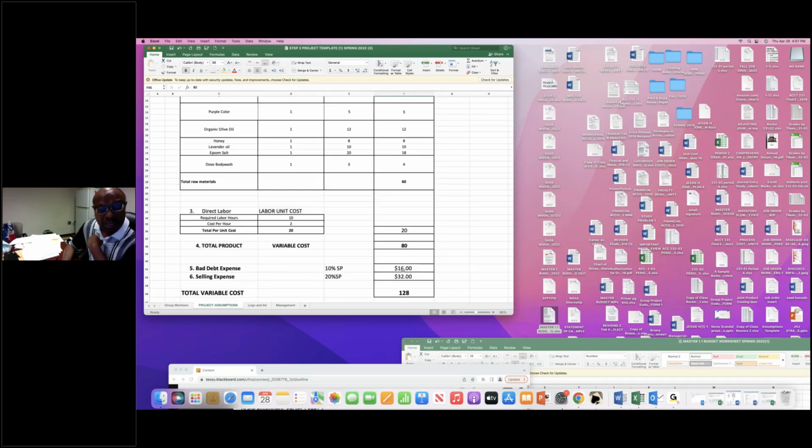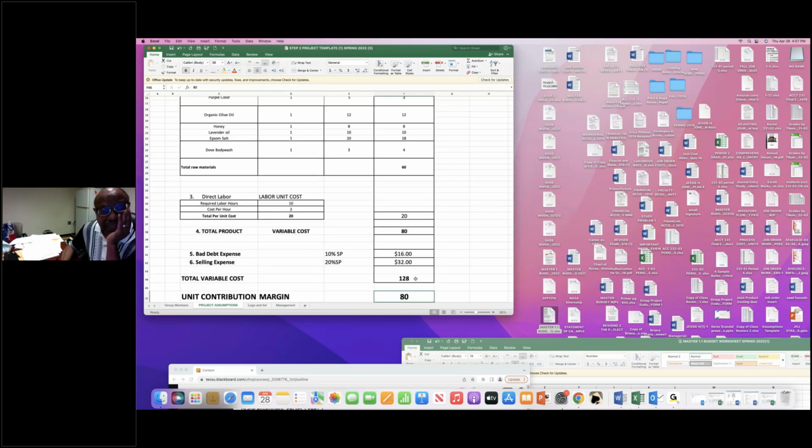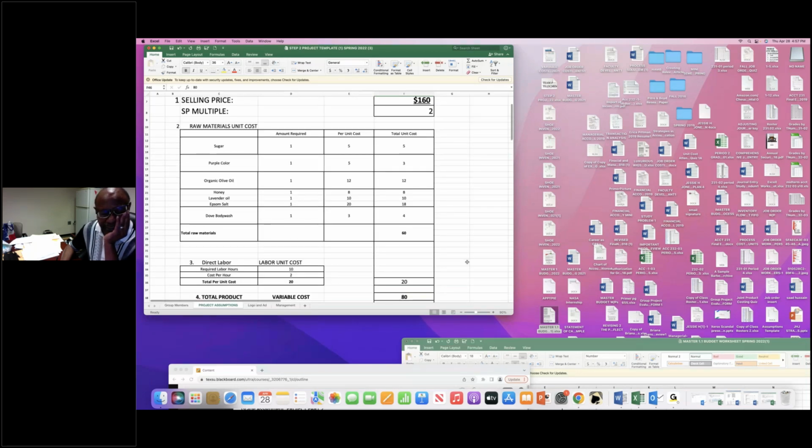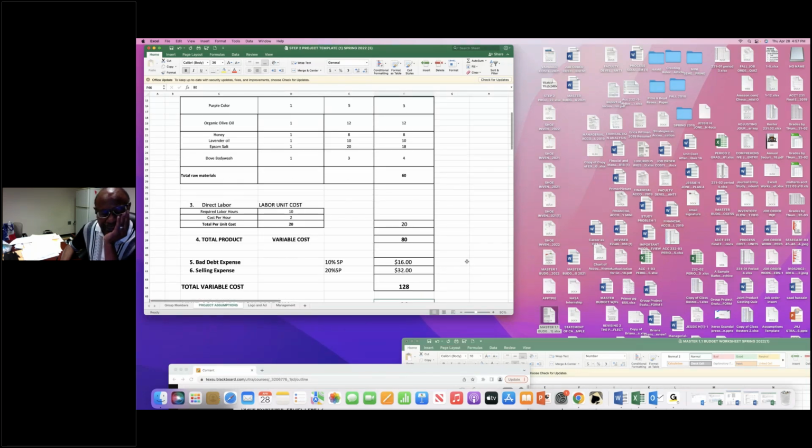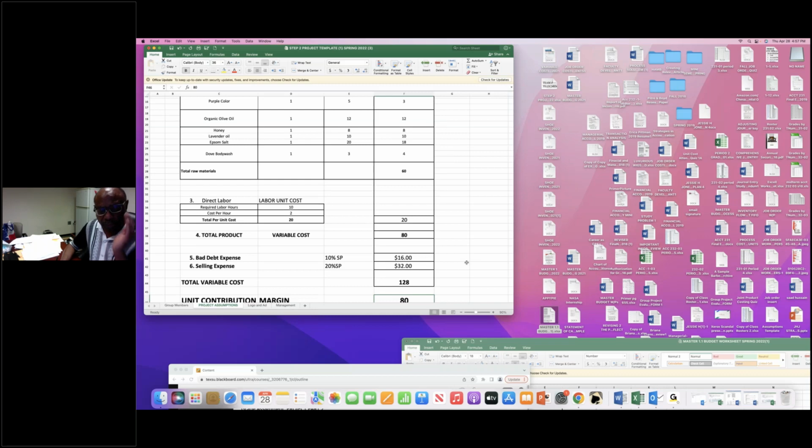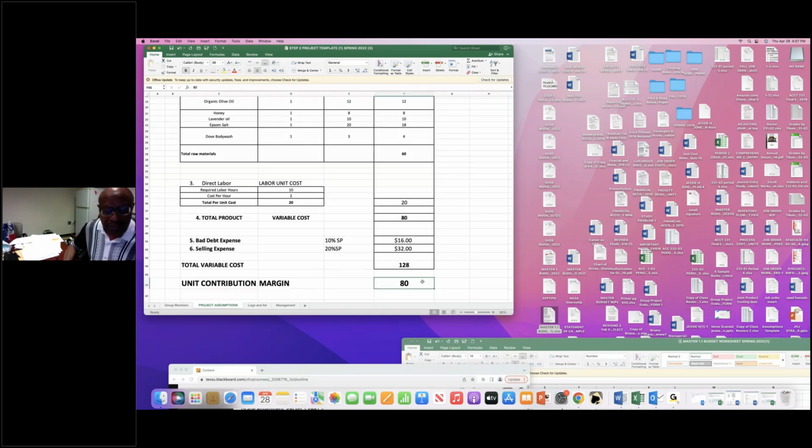So your total variable cost is 128, and so 160 minus 128 looks like it's going to be 32. I'll put my 32 over here. I'll leave y'all 32.